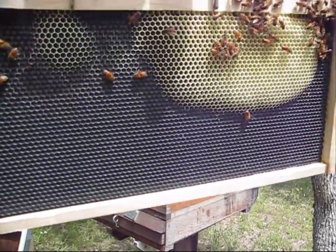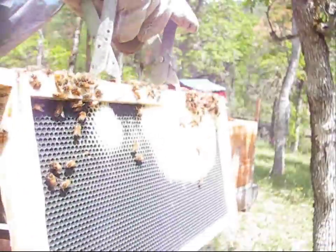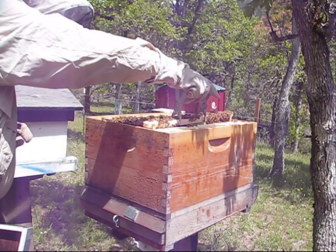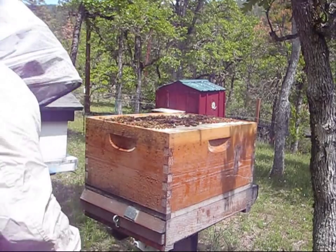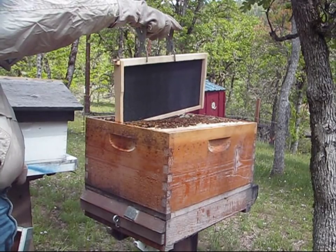Look at that. Isn't that beautiful? They're drawing that comb out just like they're supposed to. Okay, we're gonna set empty frames right down in between them.